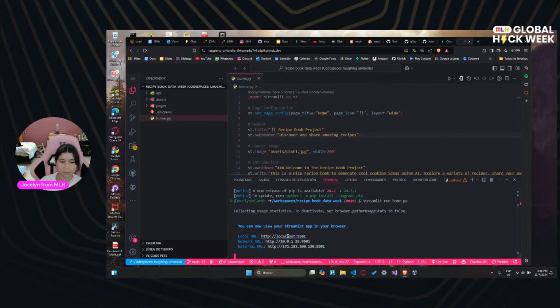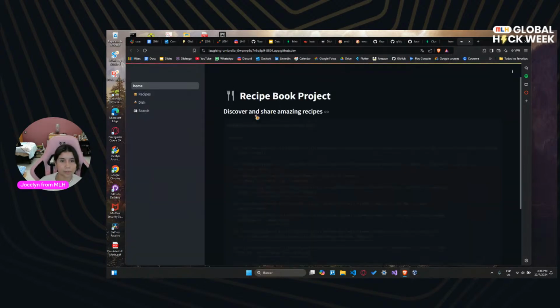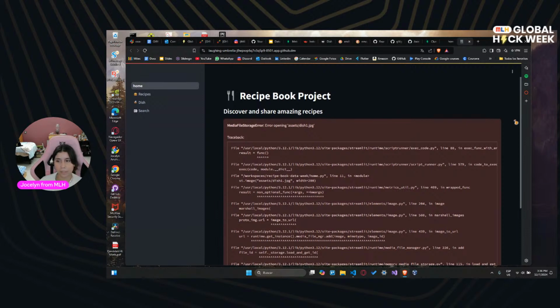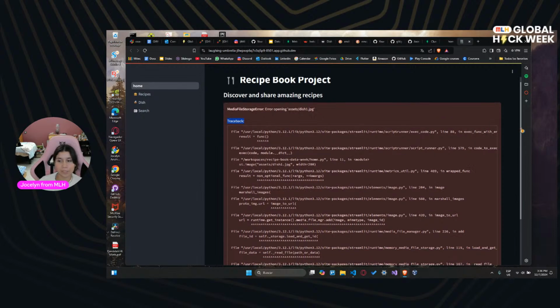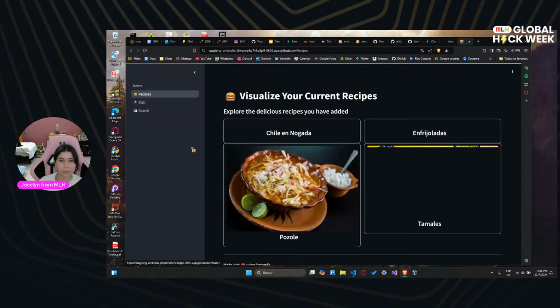Perfect. So as I am in, I have to click it manually. It should be faster for you. It is just because I am running it on a codespace. So right now we are getting errors because apparently I don't have the image added, but once I add it, it shouldn't appear. I will fix it in a second.